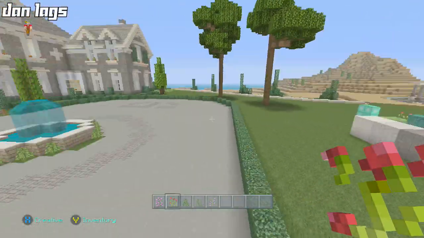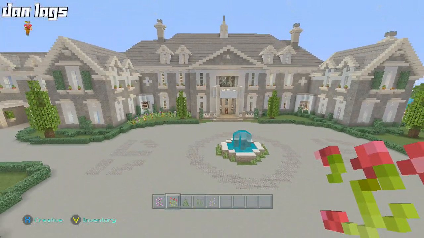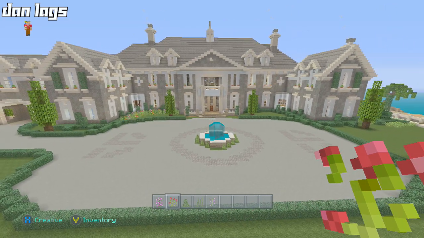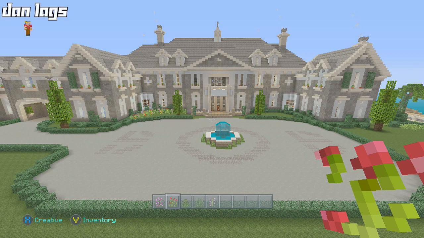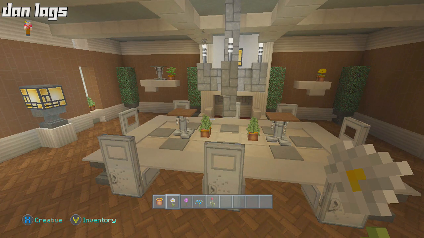And if I take a step back here, you can kind of see how that left side is just so much more detailed than the right side just by adding that simple little feature. So the flowers are an awesome feature to the game, probably one of my favorite features for creative. And the tall flowers aren't the only flowers we can take advantage of.